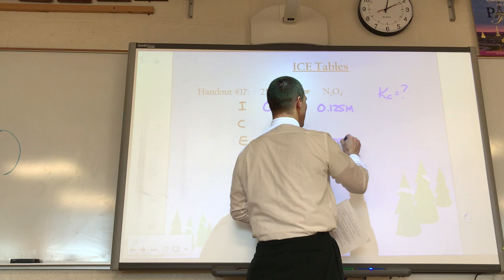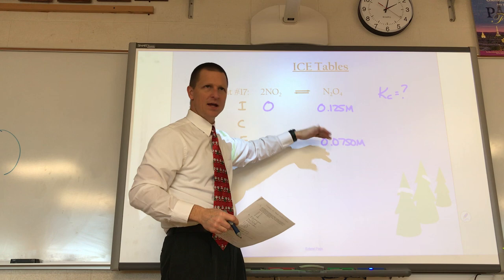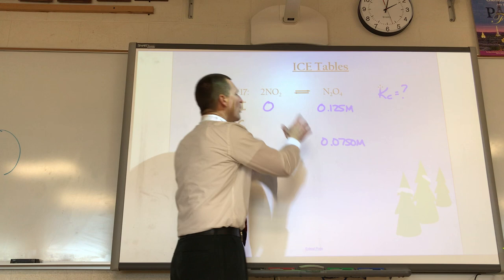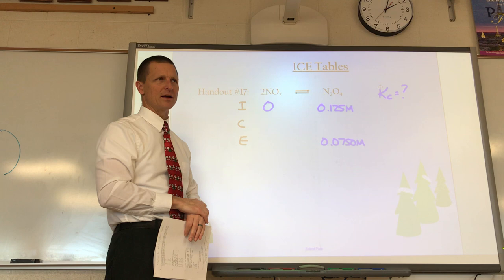So that means that the reaction did go to the left, the N2O4 went down. Can we tell how much it went down by? Yeah, just subtract the two. You can figure out the change in N2O4. So what I have in blue, that's what the problem gives us. And it asks us to find Kc. So we need both of the values on the equilibrium line of the reactant and the product. Okay, well, let's do that.